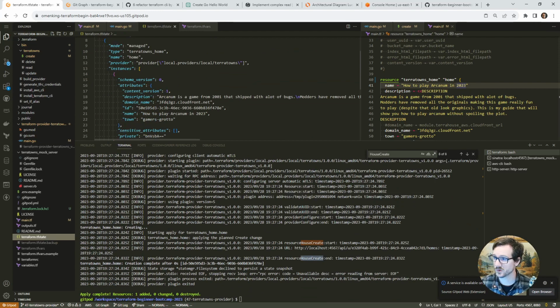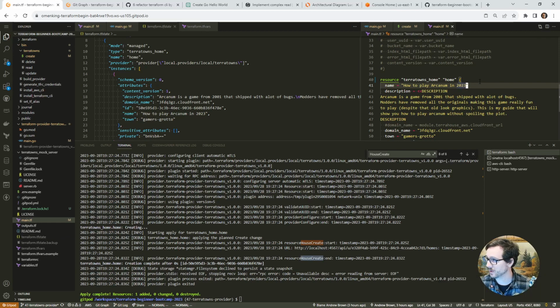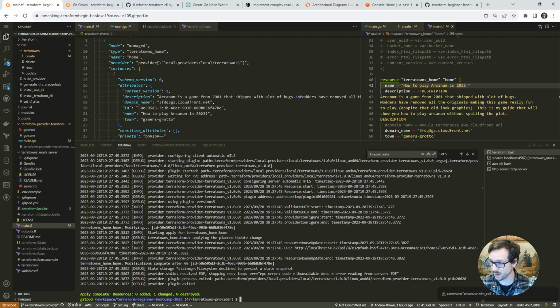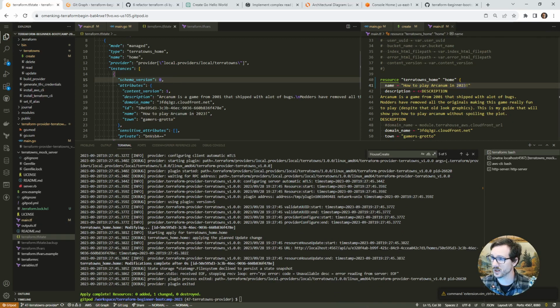Our state file looks normal. The name is the name. The description is the description. Everything is what we want it to be. We'll go here and add an exclamation mark. And when it does the apply, it's going to do a show and an update in both those actions, so both those will be checked. So I'm going to apply. We'll say yes. It updated. I want to make sure that's changed. It's good. The fields are what we expect them to be.